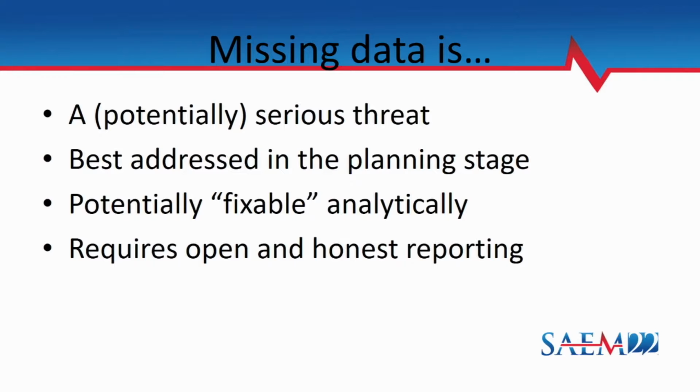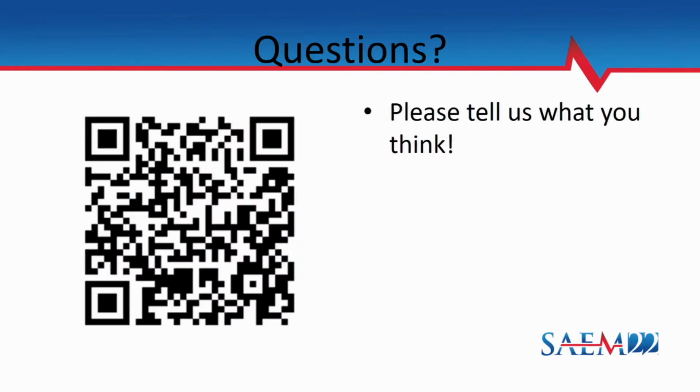That's sort of true, but a fully present data set is always going to be more robust than a data set that's been imputed or corrected somehow statistically. And another important thing to remember is just that missing data happens. It's okay, we understand it, but honest and open reporting is really the key.